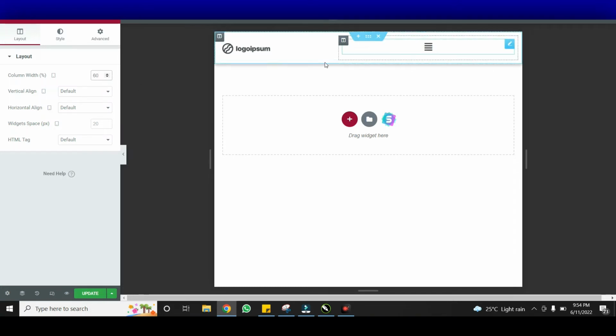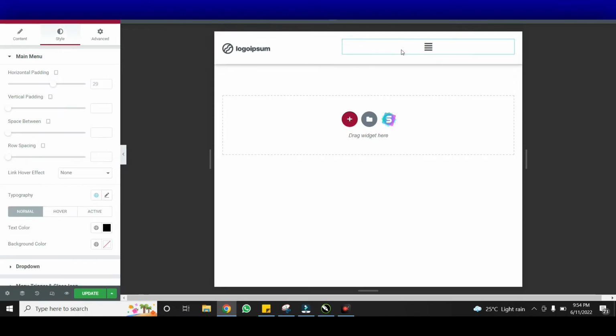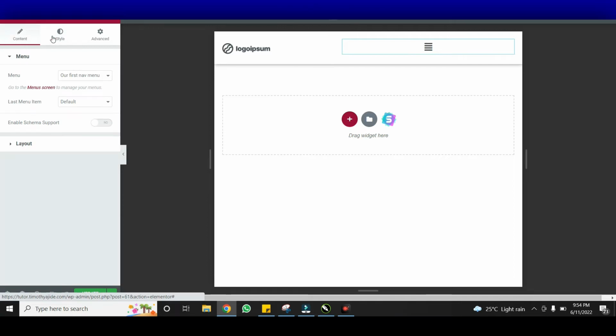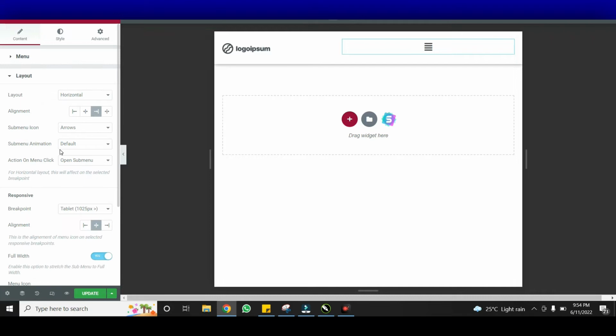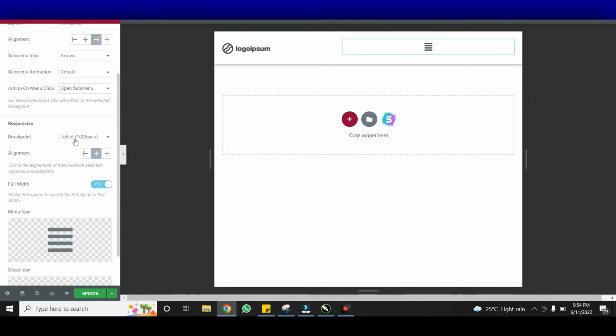So our column width, you can actually decide to show the text and not the nav bar. We can decide to do this from the layout instead of the nav bar. So we can change it to the tablet. Just for mobile alone, the responsive breakpoint should be for mobile alone.